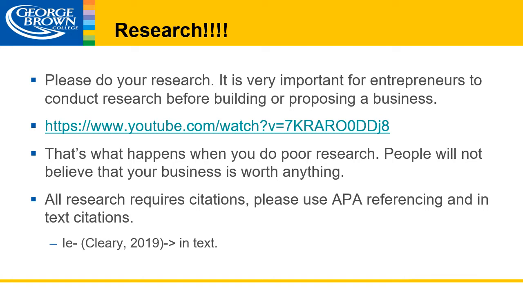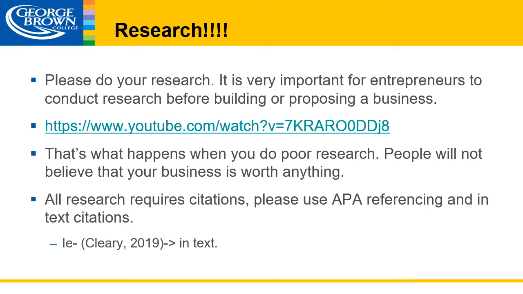So if you're saying, in a report published last year, found that 98% of millennials like sustainable packaging, you have to reference that because it's not your idea. It's somebody else's and they've done the research on it. So you would reference them. If I was the author of that particular research, the in-text citation would be in brackets, my last name, Cleary, comma, the year of publication. So last year, 2019.